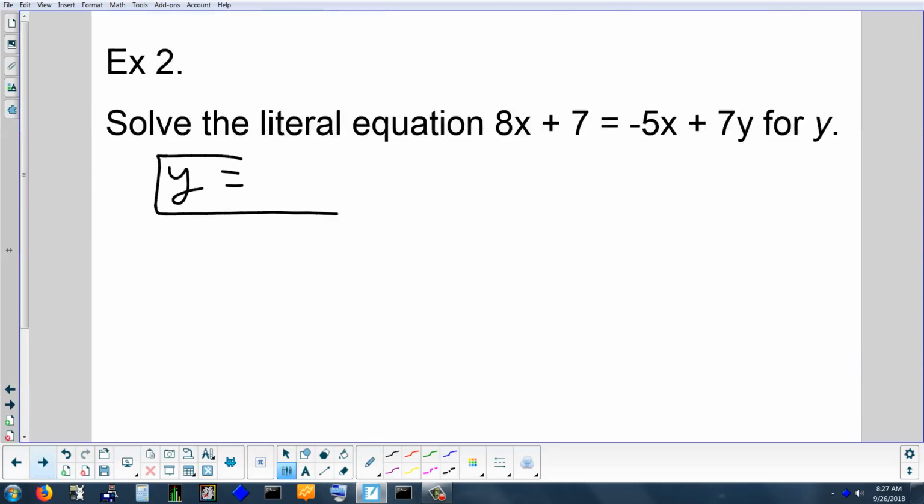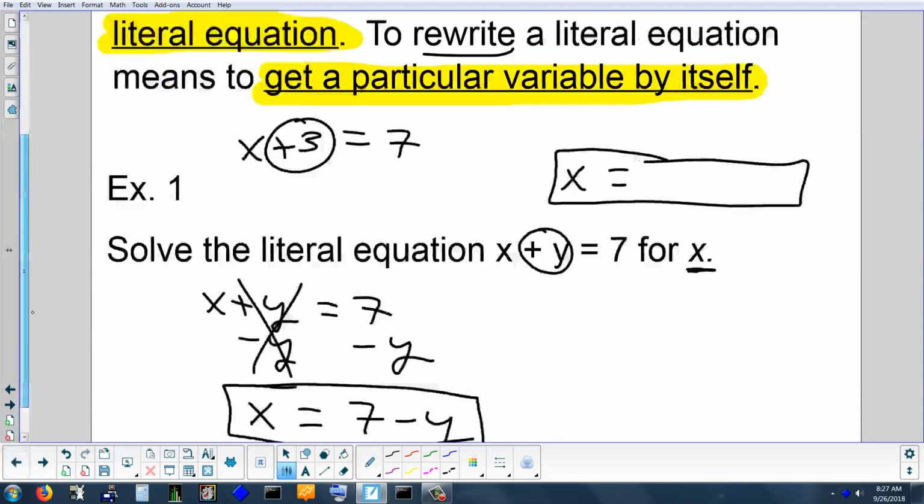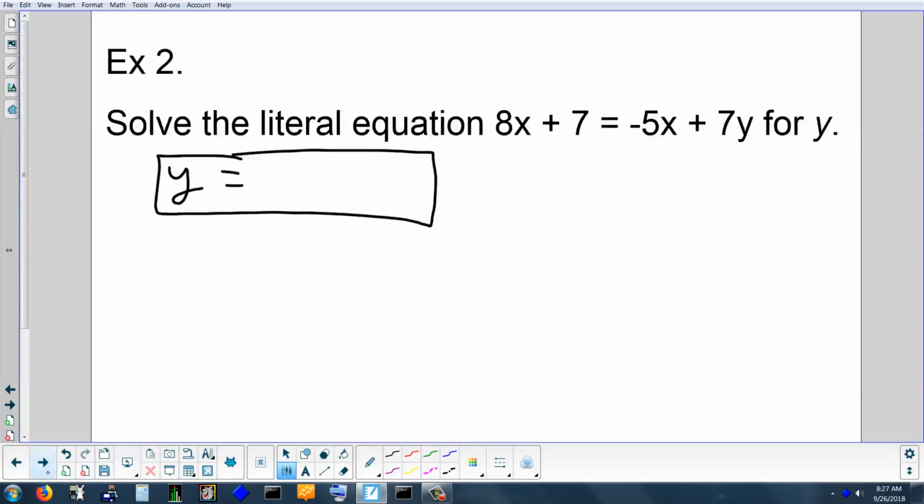Okay, so now when we finish this one, this is the goal: y equals something like that. Now, if you're familiar with y equals mx plus b, eventually we're going to do that. For today or for the test, it's not really super important if they write it in that order, because we're not always going to have y by itself. We might be getting x by itself, right? Later on, it will always be y, but that's when we talk about slope. And guys, on your notes, where it says x there, just make sure you change it to y. I just put that there because that's the goal. That's what we're trying to get eventually.